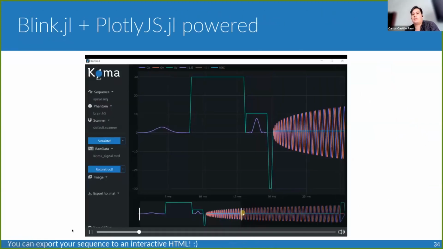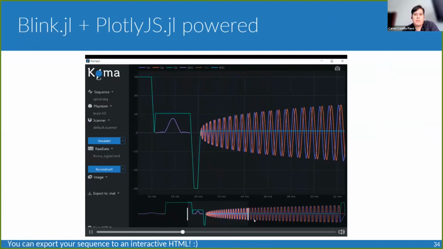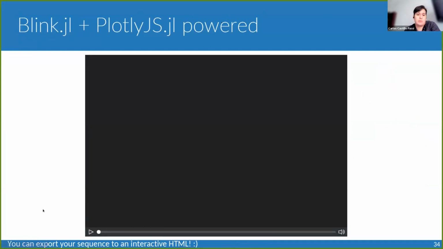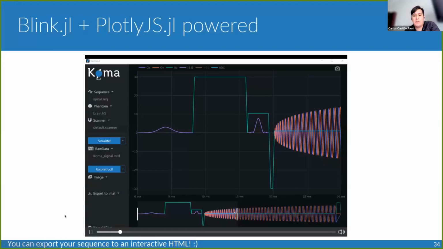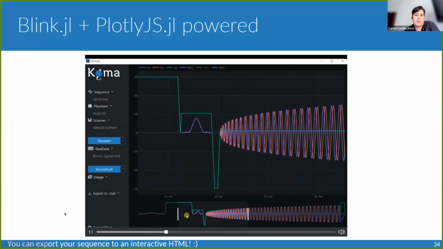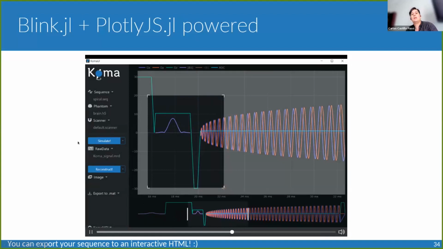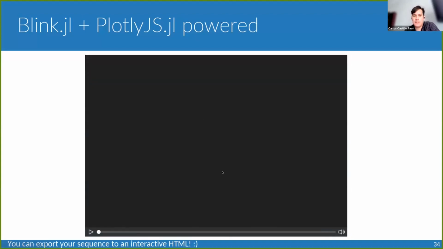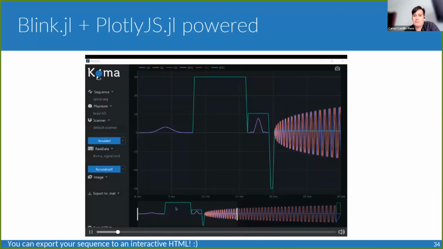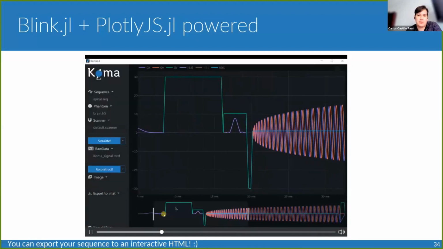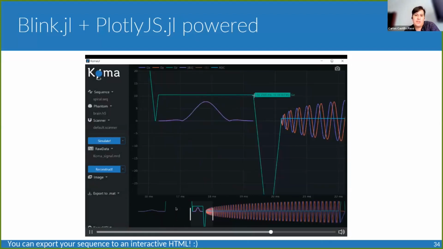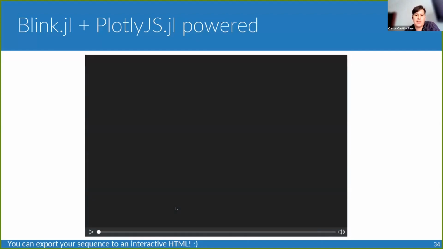Another thing that I think is interesting is we are using Plotly for the plotting functions. So you can plot your sequence, and you can export this in SVG, or you can also export it to HTML, and you can have an interactive version of your sequence or any of the plots that Koma provides. So it's neat and very useful. For example, if you have a very complicated sequence, it's better to explore it by clicking, dragging and zooming in. It's very different to interact with the sequence than just showing a diagram in a paper.